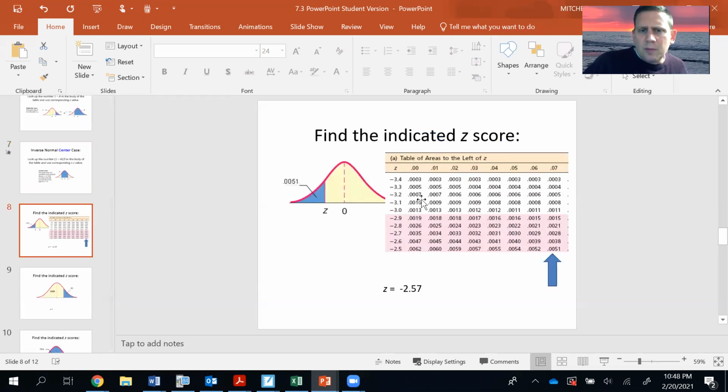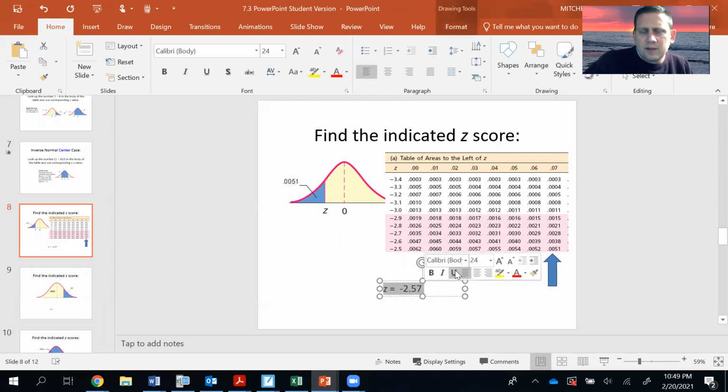So here's an example. Let's say we're finding this area. I'm giving you the answer on this first one, but pretend you don't have this. Okay, you don't know this. It's just pretend it's missing. So you're going to be asked, you know the probability to the left, or less than, is 0.0051. So you're given the probability and you have to find the standardized score that goes with that.